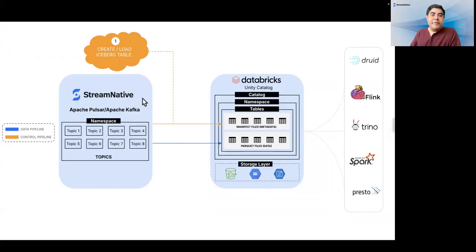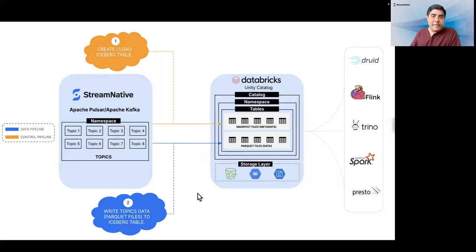So once you set up, at runtime, when the interaction starts with the Databricks Unity catalog, for each topic we want to create a table if it does not exist, right? And then we write the data as Parquet files. We support the unidirectional ability to write data and append data. If the table does not exist, we create the table. If the table exists, we can append to the table. Over time, we might actually support upsert operations with Iceberg v3 support, but that's something we will talk about as we get closer to that.